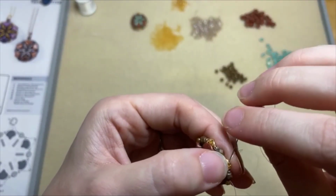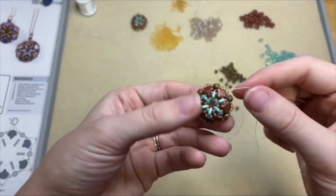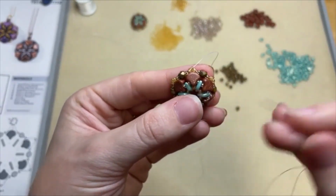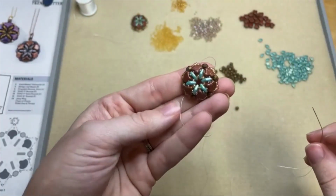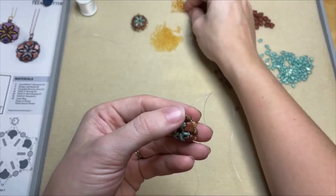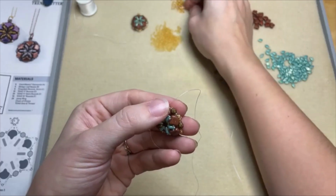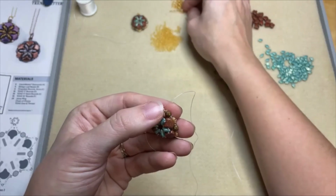Okay, so once you've gone through that a couple times, you're going to want to end on one of those top point 15-aught beads, and then you can add a loop to the top of your little pendant here. So I'm just going to pick up 6 or 7 15-aught beads. You can make the loop bigger if you like, depending on what you're attaching the loop to. You might want a bigger one. I've got 1, 2, 3, 4. Let's add a couple more.